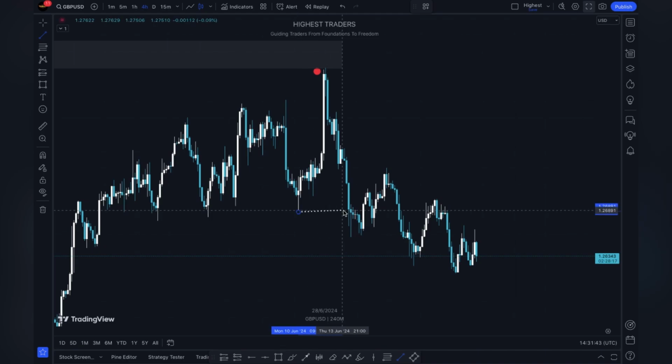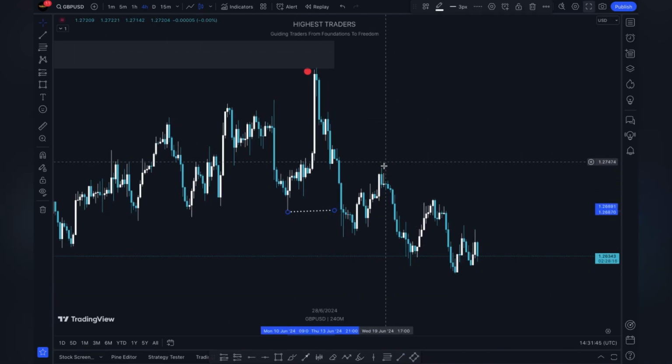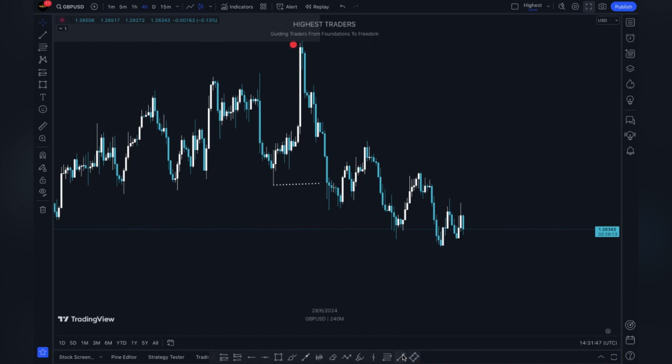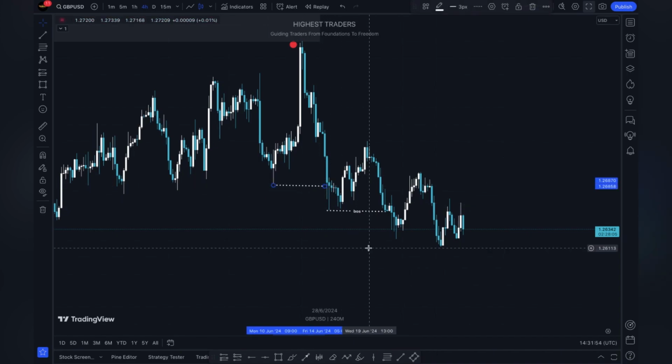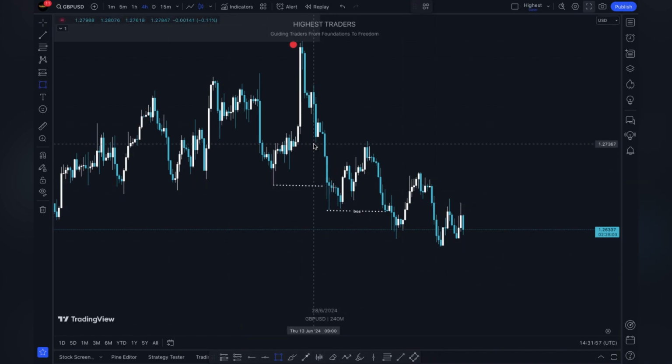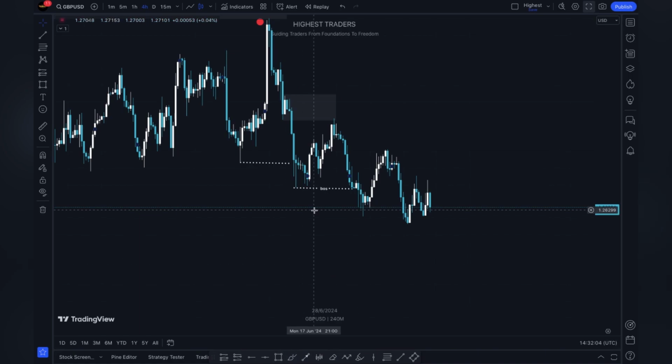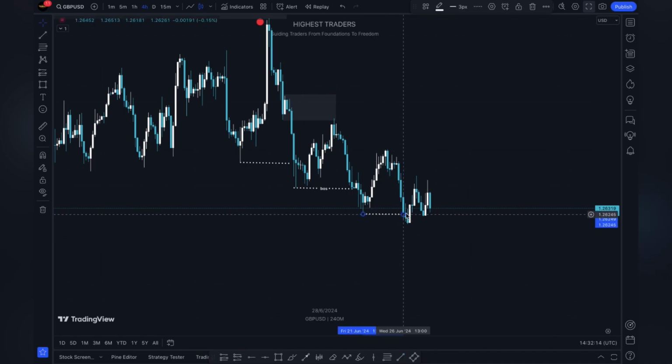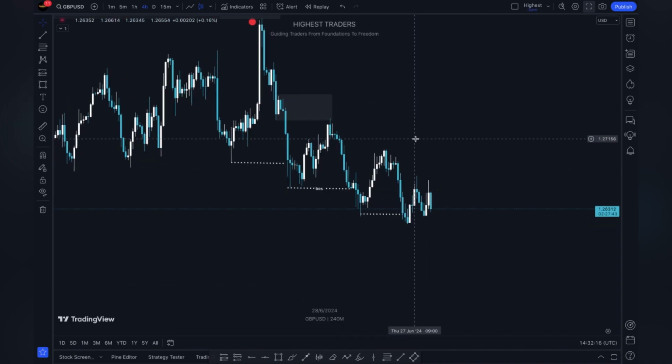So this is our CHoCH here. Price gave a pullback here, and then price dropped again. We have another break of structure here. Now, for those of you that understand order flow, you can see that here was kind of like an order flow mitigation. That is what sponsored the drop to break the structure again. So price broke that structure here, and then we had another pullback here. We have another push to the downside here. So price again broke this structure to the downside. That's what we are currently having on the 4 hour.